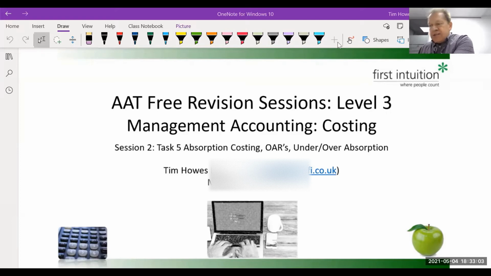Okay, could this come up in a synoptic? Yes, the principle could easily be examined in questions in a synoptic. So yeah, absolutely. I think certainly from here, the concepts of absorption costing, marginal costing, decision making, the absorption process that we have there, any of those things would be relevant at the end of the day.